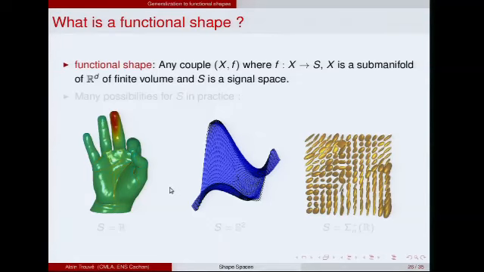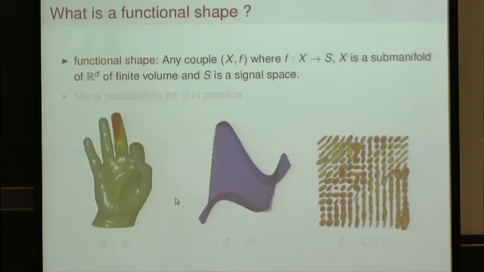So you have here an example. You have this shape and you have a signal. Don't try to make any sense of this. This is not blood on the finger. This is just signal. Don't worry. You can say you have a manifold with a vector field on it, a manifold with a tangent field. Statistically it's interesting to ask what we can do when you have a manifold with a signal on it. So you have information in the shape of the manifold and information in the signal. Can we try to work with that?